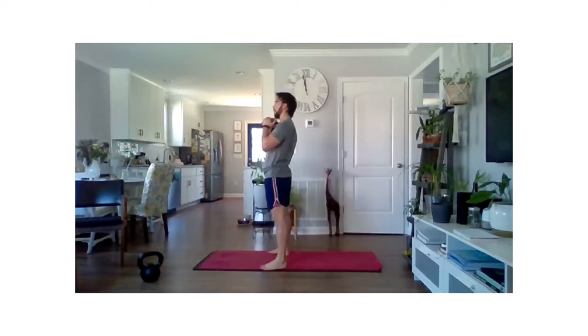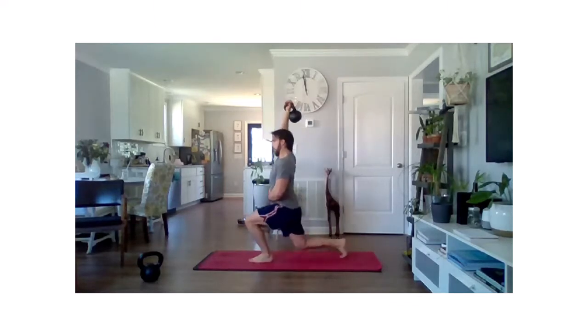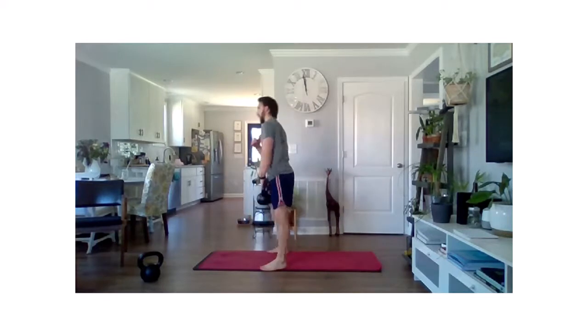Again, nice and controlled. Each rep here to that kneel, strong position, and back up. All right, how we do? Right on time. We got one more side here. Let's get after it, starting with those snatch. Keeping that weight nice and close.